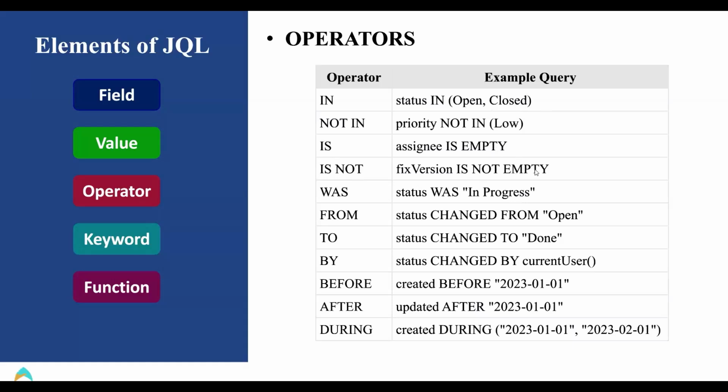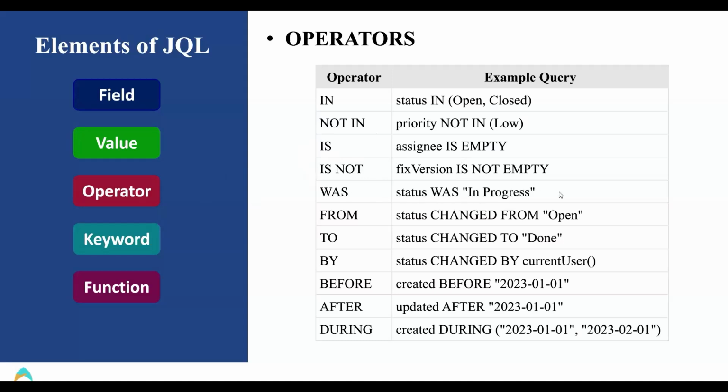If some of you are preparing for any Atlassian exams on the JQL part, they will ask you to find the exact query for the scenario they have mentioned. To confuse you, they might give options like project is and some value. Definitely, it's not going to give the filter results. Is works only for empty. Was or from is used to denote the previous state. If you see this example, status was in progress.